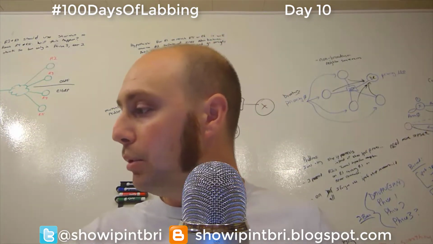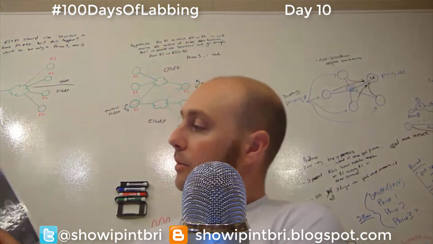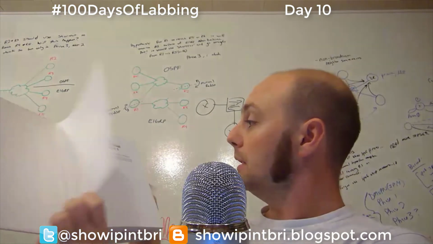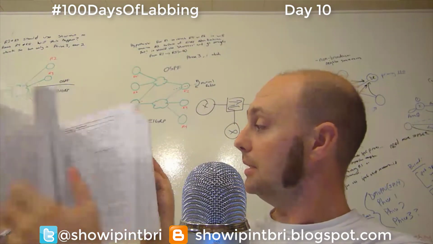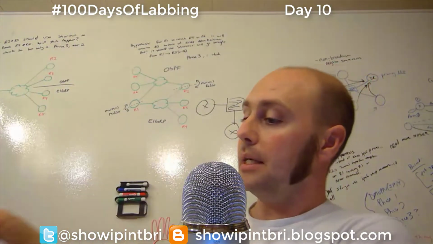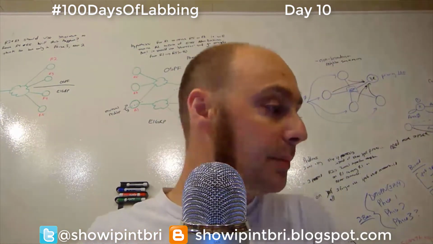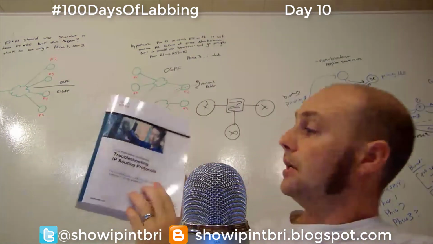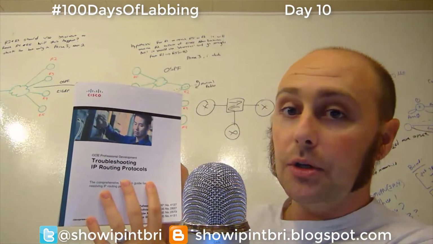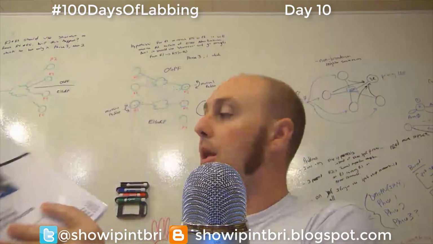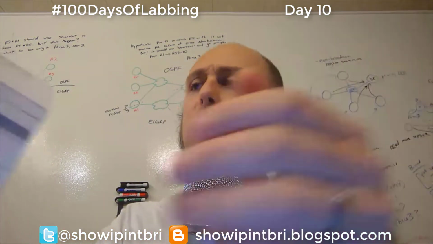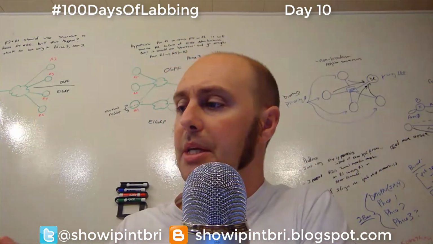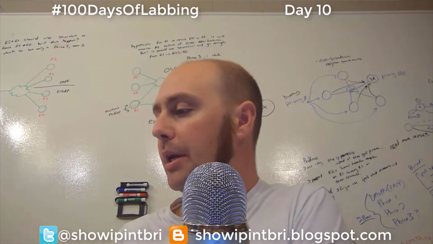So I actually broke out one of the books I got, CCIE Routing and Switching. You know, got it signed by one of the authors here because I'm a nerd, and I got the OSPF chapter open, which has helped a lot. Even over on this book is Troubleshooting IP Routing Protocols, another great book. I got this one at Cisco Live. I mentioned it before. I brought it up in stream. It's an old book, copyright 2000, but got some really good, easy to reference information that's going to be very helpful.